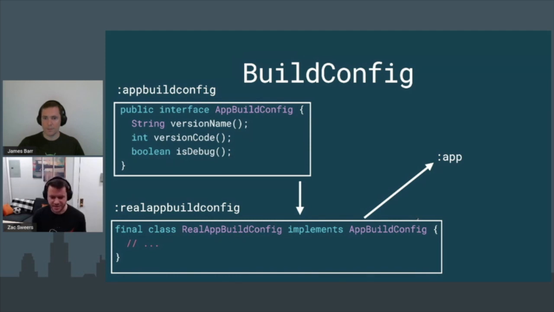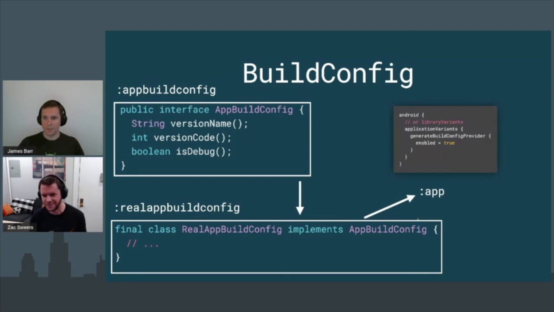And the last note on this is I highly recommend this. It's on by default, and you should really just only enable it in the one module that actually needs to reference it directly. So in particular, it means disable it in all of your libraries. You'll do yourself a huge favor. Please do this. If you take nothing else away, just disable build config in your libraries.